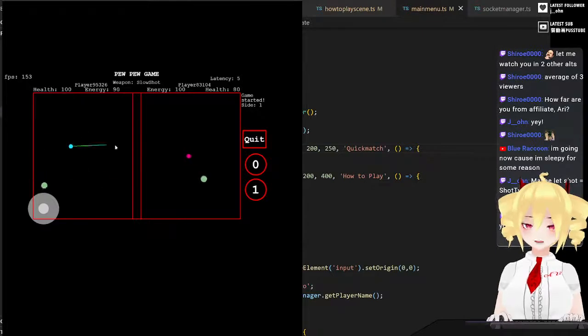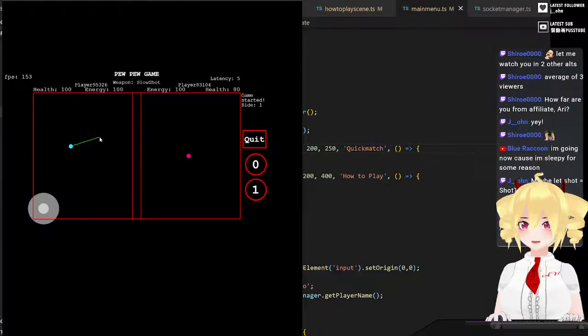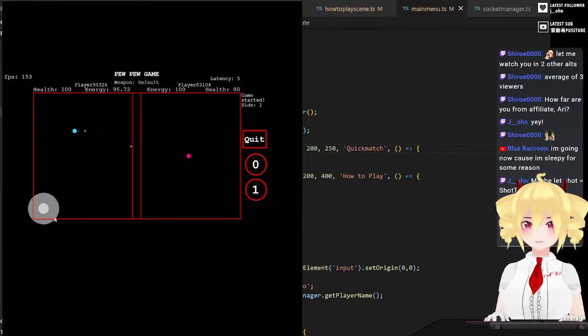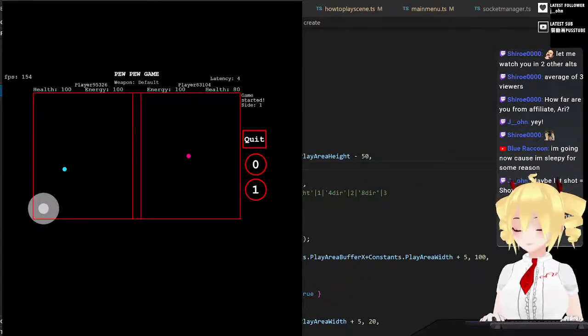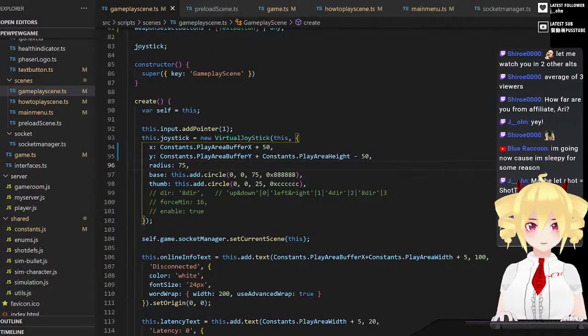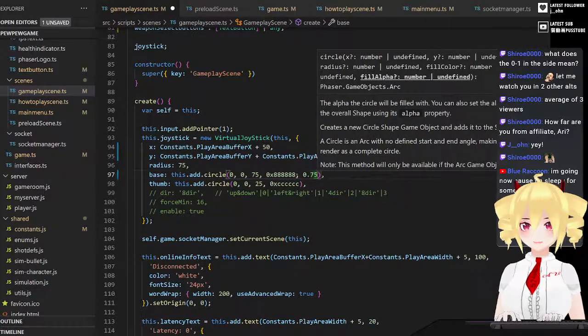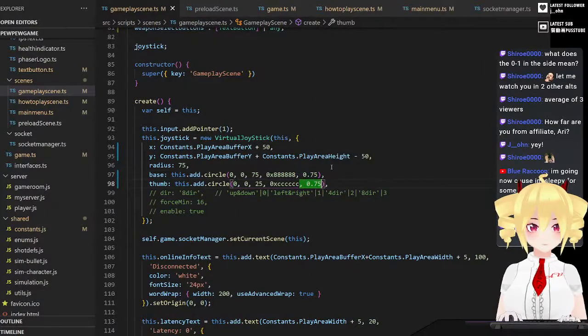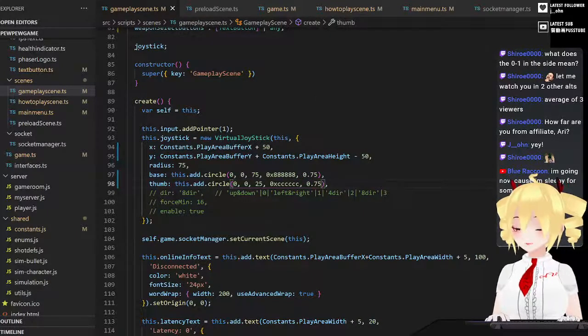I guess the mouse line's gonna be pretty weird on mobile as well, but I can't see that until I deploy the change with the buttons. But that should be fine. Right now it's under. I think I want to make the joystick a little transparent. That's a pretty easy change. Over here where we create the circles, we could just add some transparency. And that should add the transparency.